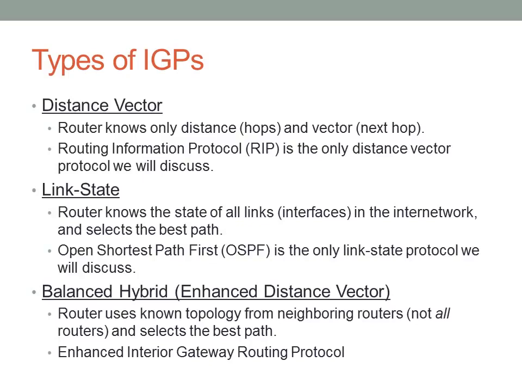Now, it's still, to me, a distance vector because you still only rely on a specific type of distance, and you still rely on the next hop, that is your neighbor. So EIGRP is technically a type of distance vector routing protocol, but for Cisco purposes, it's also considered a balanced hybrid. Cisco likes to make their routing protocols sound all badass, so we'll leave it at that.